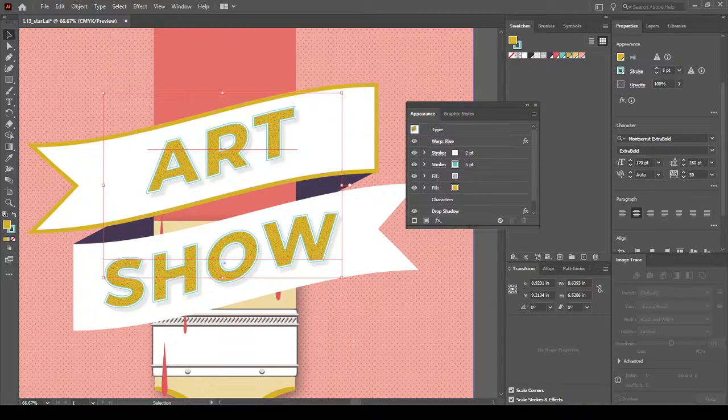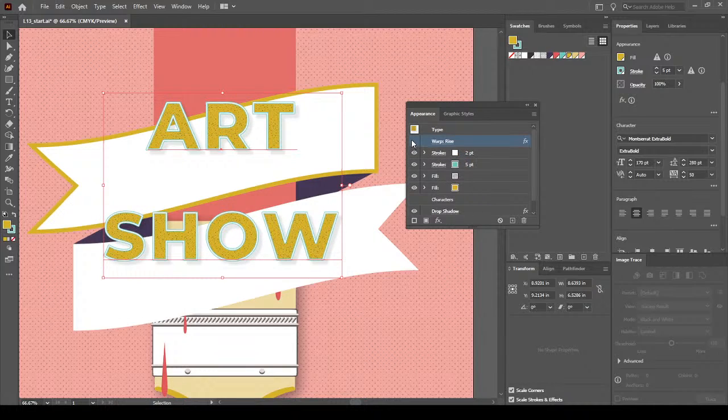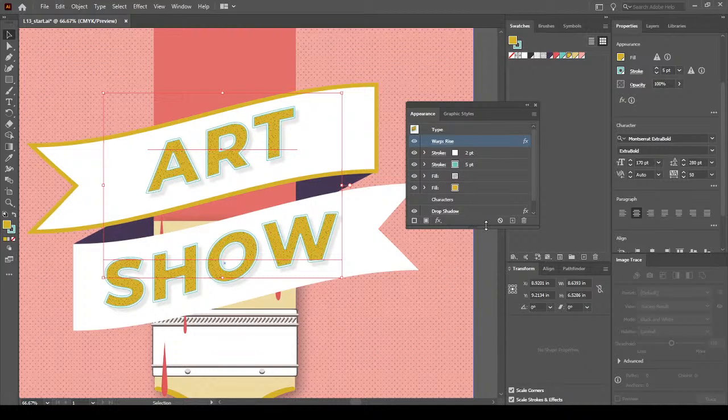So you can see that I have this effect here. And if later on you want to apply any effect or change to it, but this warp is annoying you, what you can do is hide it, do the changes you want, and once you are done, you can unhide it.